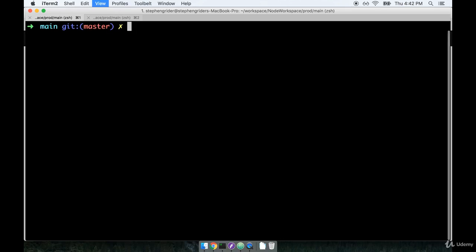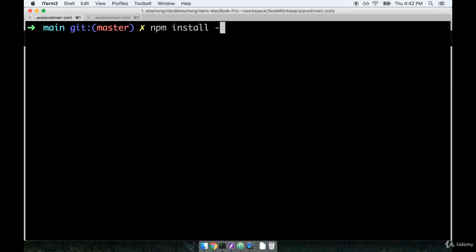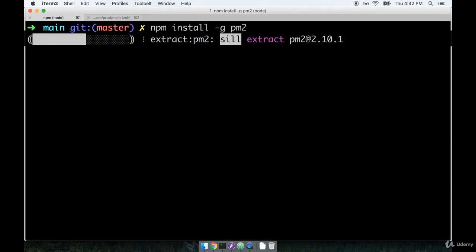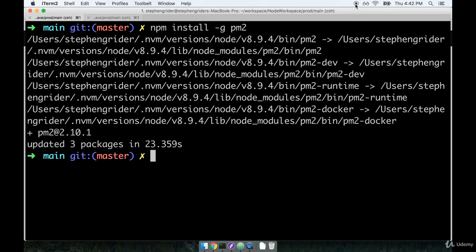So back at my terminal, I'm going to install PM2 by running npm install -g PM2, and that's going to install it as a global module. Now, when you run this command, if you get something complaining about permissions on your machine and you're running on Linux or OS X, you can try prepending this command with sudo, unless you don't feel like doing that, at which point I kind of leave it up to you to get this thing installed. A lot of people don't like using sudo on any command whatsoever, so I kind of leave it up to you if you don't want to do that. Anyways, I'm going to let this install, and we'll come back in the next video and play around with it a little bit.